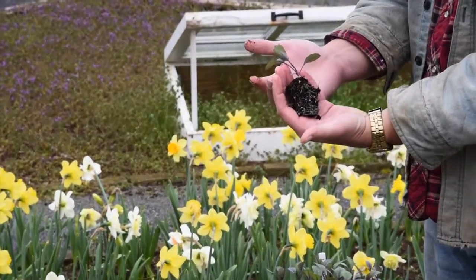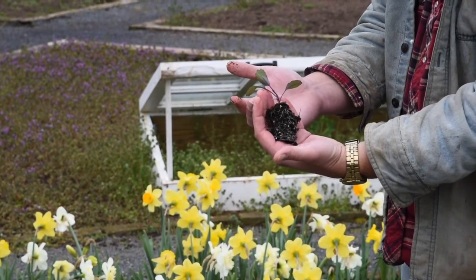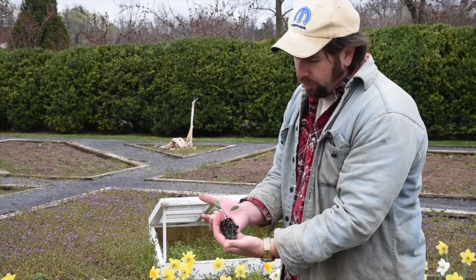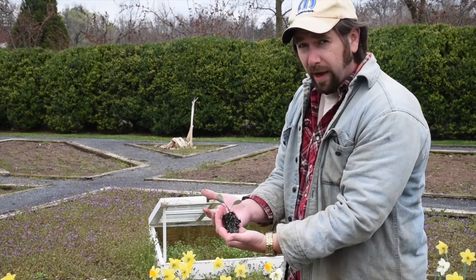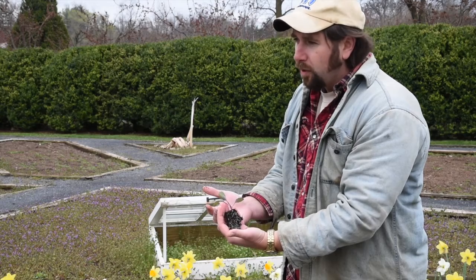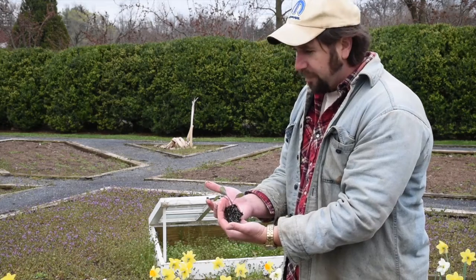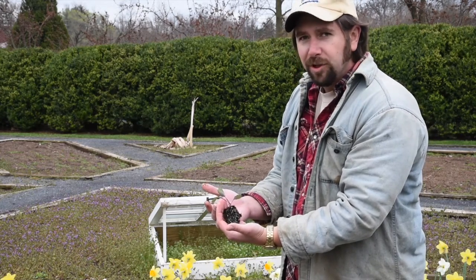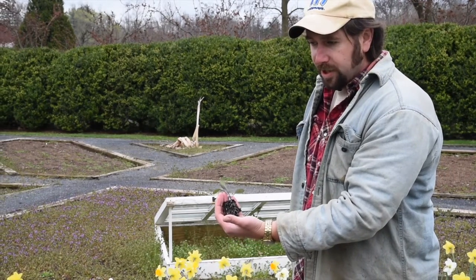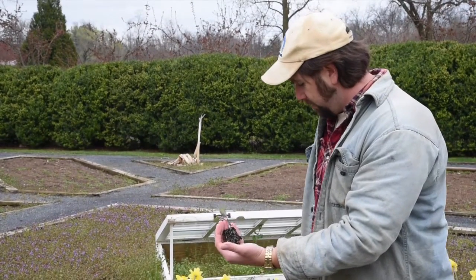That's a red acre cabbage right there. It's more of a spring growing cabbage. The difference between spring and fall cabbages — the spring cabbages tend to be smaller and have a shorter amount of time to get viable cabbage. Fall are the typical great big ones everybody shoots for to make their sauerkraut and all that, but these are good. This time of year everybody's just ready to get something good and fresh to eat. These were actually raised for us by the James Wood High School Horticulture students, so we're pretty proud of that. They've been really good to us.